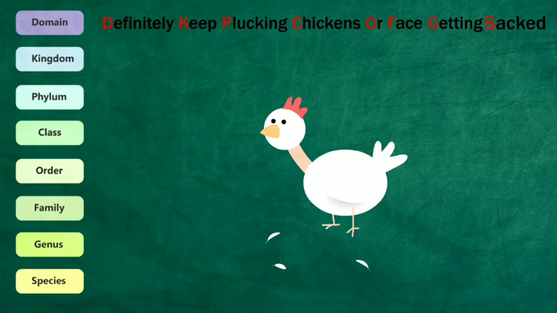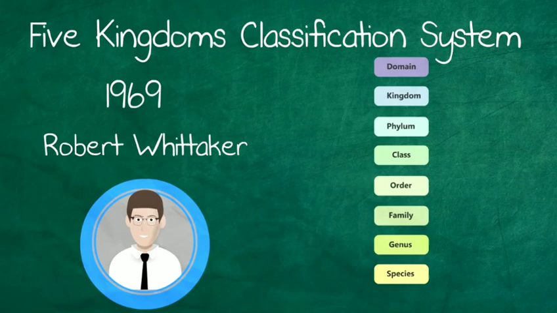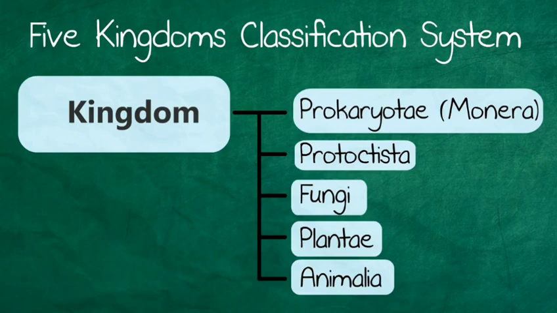In 1969, an American plant ecologist called Robert Whittaker introduced a five kingdoms classification system with the following five kingdoms: Prokaryota, Protoctista, Fungi, Plantae and Animalia, which was mainly based upon differences in nutrition. Each kingdom has characteristic features, so that an organism can easily be assigned to one of the kingdoms.